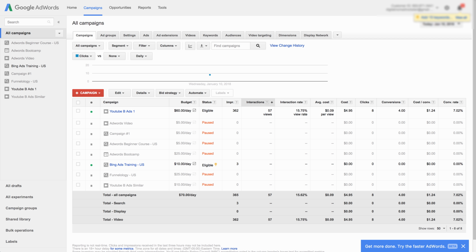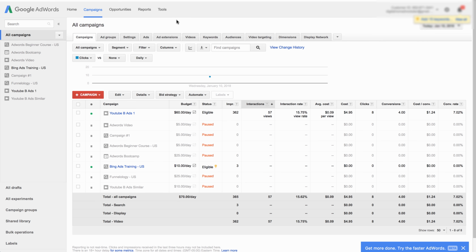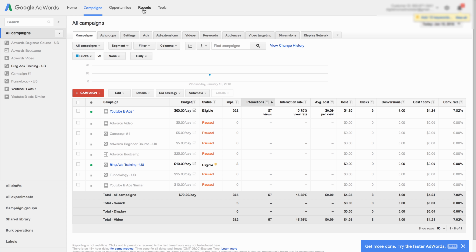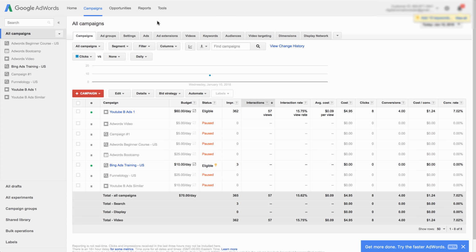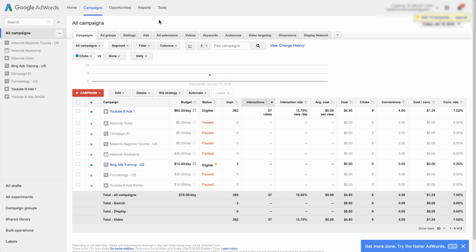Anyways, I've just heard a lot of people on the internet talk about how it's hard or difficult to get access to the AdWords keyword planner now, but it's really not. So, just don't buy into that. Start an account. Create an ad, even if you never plan on running it. As soon as you get into this area where you can see all the ads, it'll say your ad is in review or whatever, the first one that they force you to create. Just pause it and don't ever spend any money. You'll have to put in a credit card to start the account, but anyways, that's how you get access.